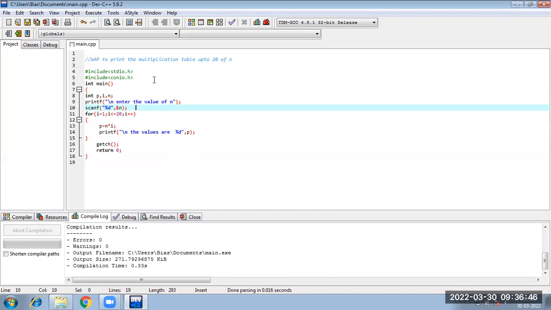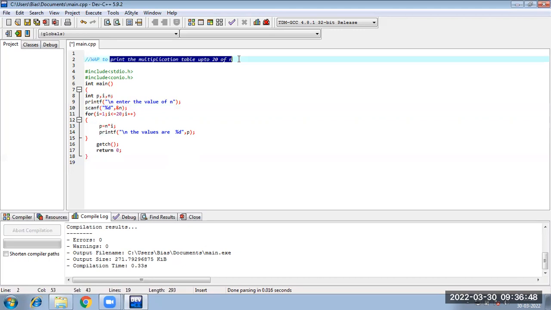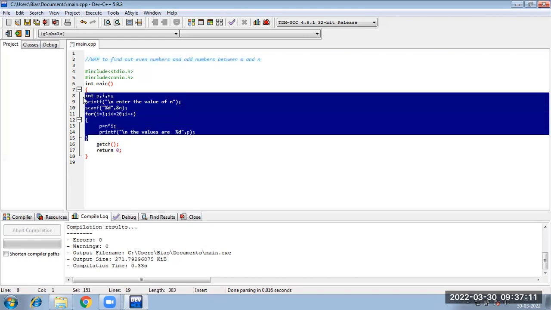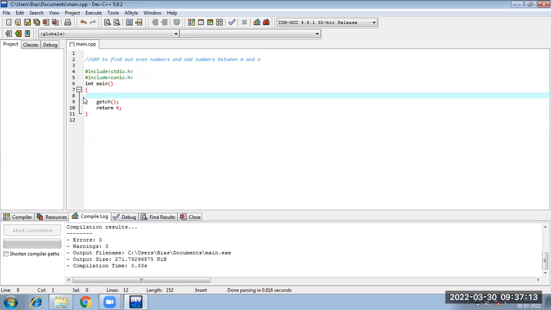Okay. Another program, suppose you are providing a range between 5 to 7. Find out the even numbers and odd numbers. They will classify and they will say which are the numbers. Earlier, this concept we have done using the switch case. Now, the same concept how we can do using the for loop.